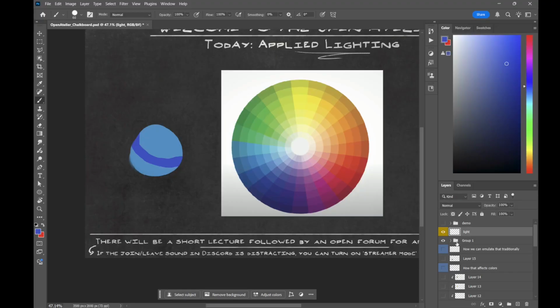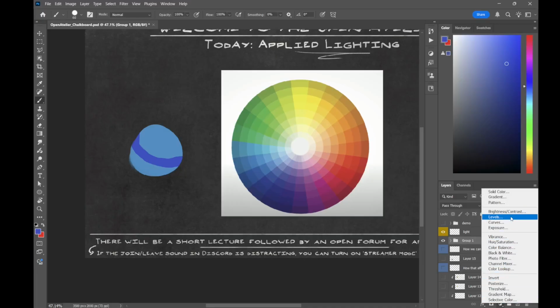And then the other thing that we have to make sure, you can either work dark to light or you can work light to dark. Or actually, weirdly enough, you can work from middle out, but it's an extra step. Usually for me, it makes more sense to add light. So what this means is we need to put our local values into shadow first. If you just take your perfect local values and then add light to it, you're going to end up with a very high key image, which is a little bit weird.